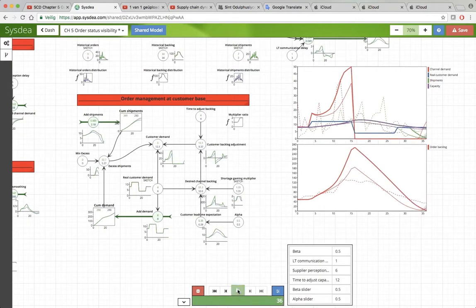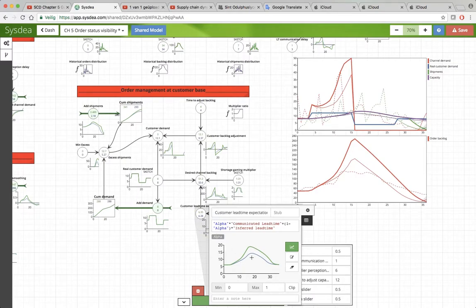Well, actually, the behavior would be pretty worse. So that's not really a situation you would like to be in. And why is that? Why is the demand even more inflated here? Well, because this is a bit like shouting fire in a full room where people can't get out easily. They react in the wrong way. As you can see here, the customer lead time expectation is considerably higher. And that's also a bit of a self-fulfilling prophecy, because customers expect that the lead time is higher, they ask for more, and as a result of that, they get what they fear, which is an inflated lead time.